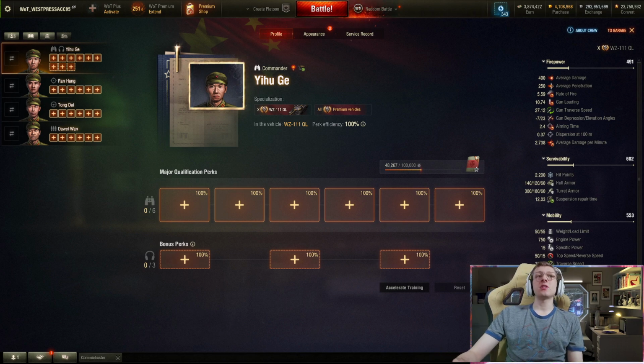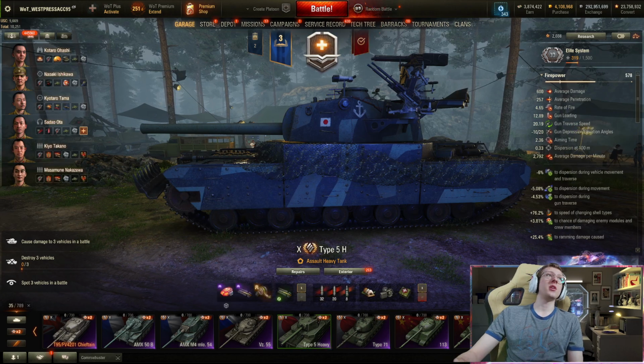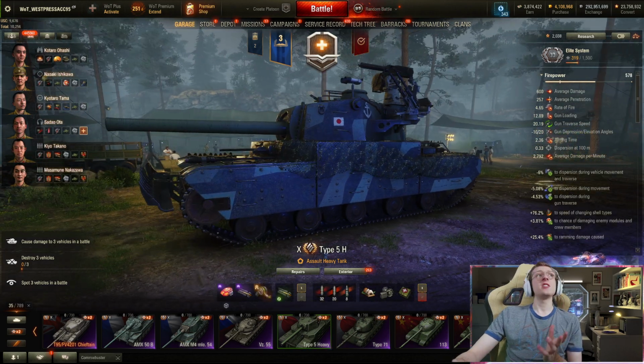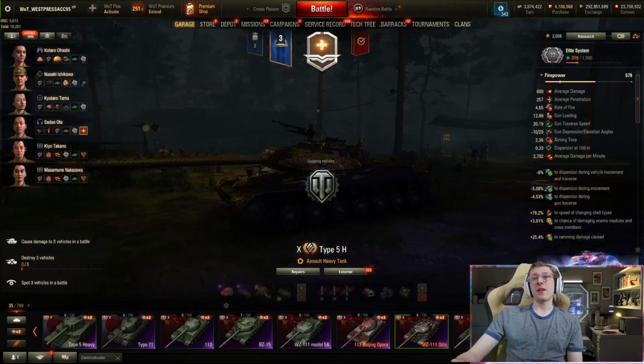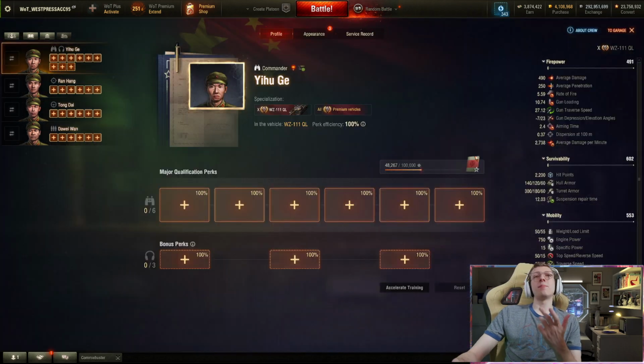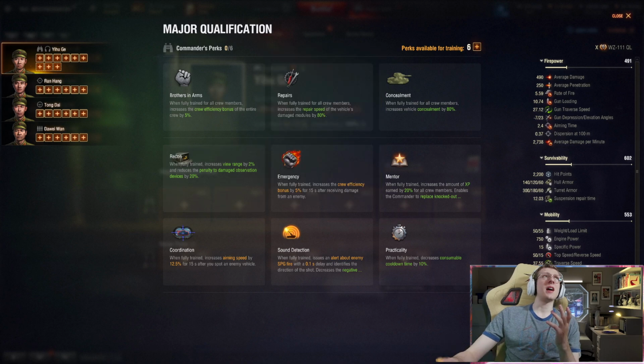Now you'll notice that we have bonus perks on this tank, but that's not the case for every tank. If we make our way to something, let's say like a Type 5 Heavy, you can see we don't have bonus perks. And the reason why is because on your Type 5 Heavy, you have a radio operator. On your 5A, you don't. So you have bonus perks to make up for that. So technically your commander can have a 9 skilled crew, but it's not really. So let's take a look.